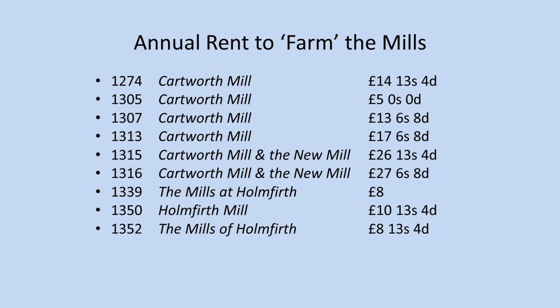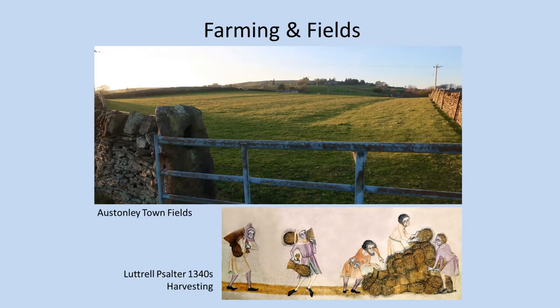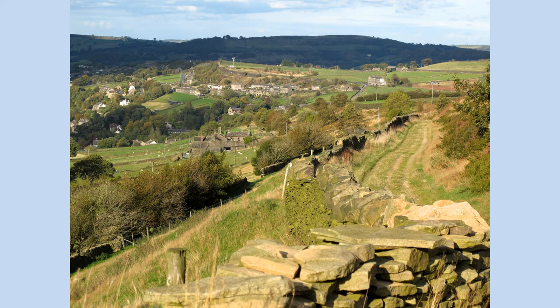Note also that the period just leading up to the plague was one of economic decline, which was made worse by the plague outbreak. It was farming that formed the main economy of the medieval Holm Valley. We'll now take a look at medieval farming in the valley — and the evidence for it is still to be found in the landscape today. The scattered settlements where people lived were usually placed high up on the valley sides. This is a view from the medieval settlement of Dunsley in Cartworth, looking towards the hamlet of Cliff. The medieval fields where people grew their crops are on the level ground in the middle distance. These fields are still known as Wooldale Westfields, and were some of the open fields farmed by medieval inhabitants of that village.